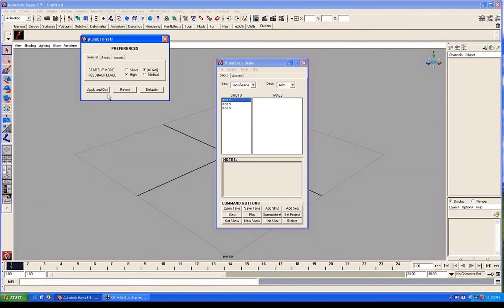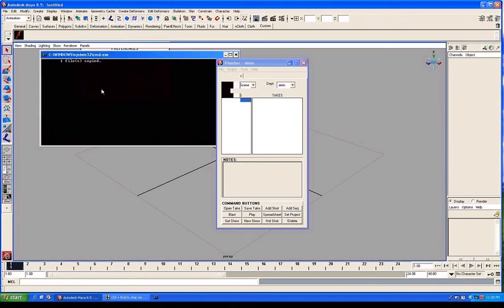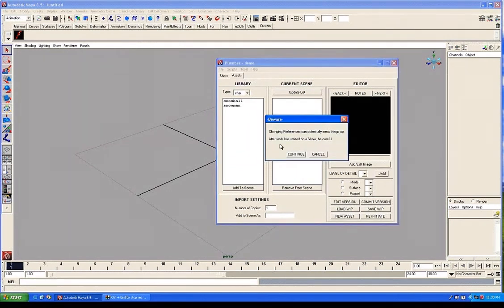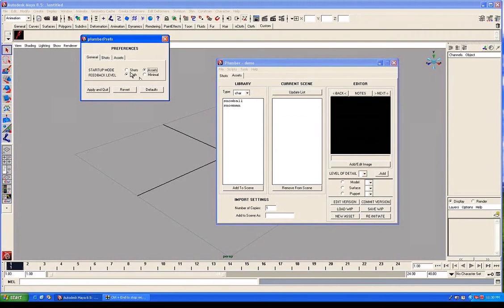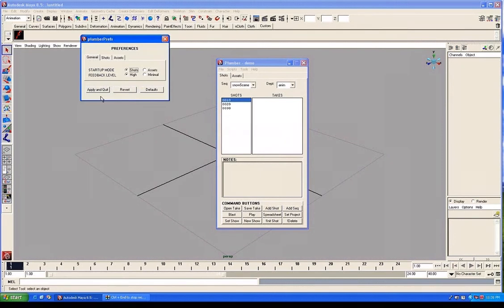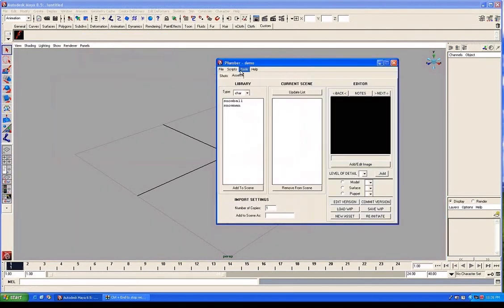Revert is because when you apply and quit, the previous preferences that you had are backed up. So if you do something that you find suddenly it doesn't work, go and revert. But if you do an apply and quit, and then go continue, and then try to do another change, you can only revert to that last change.